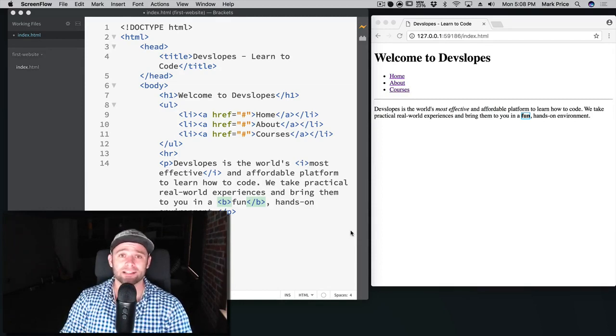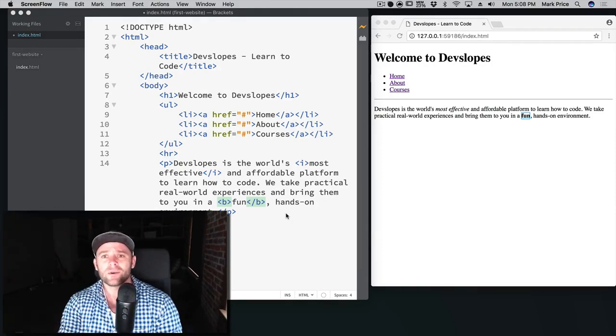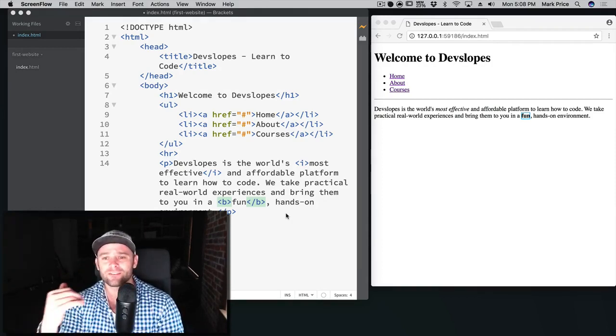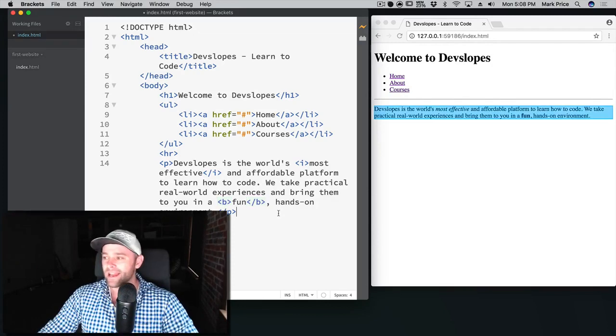A table literally is like a table with rows and columns, just like an Excel spreadsheet. That is exactly what a table is in HTML. You can put data in it, you can put whatever you want in it, images, things like that. I'll show you how we're going to use a table, and the opportunities are endless in how you want to use them. Let's say on our page, where you go to devslopes.com and you can choose from some courses, I don't just want a list of courses. I want them scattered across in a nice series of columns. So let's go ahead and do that now.